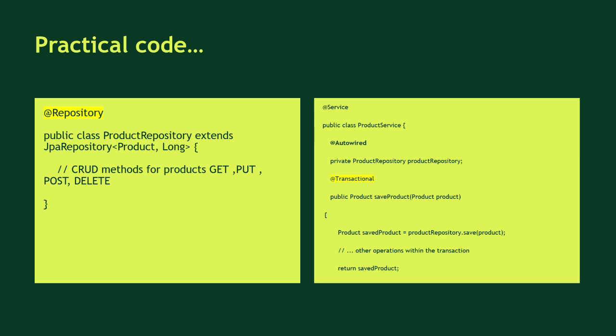If you see @Repository, the ProductRepository is going to extend the JPA repository along with the key and the entity, so you can perform the different CRUD repo methods. Now there is @Service, which denotes that it is a service layer. Under that you will see @Transactional defined at the method level. If there is an exception, or if the entity is saved, it will be handled internally by the container.